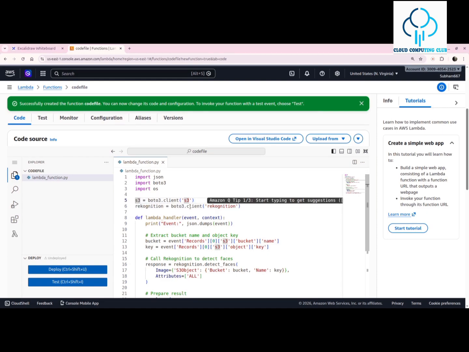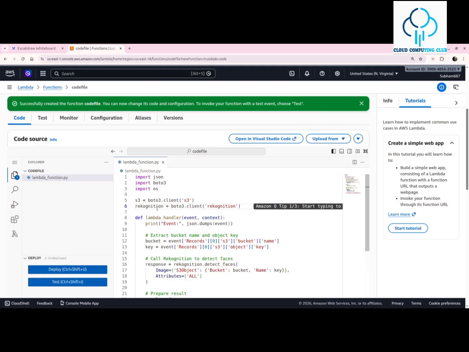Next, these two lines create clients, objects that represent a connection to a specific AWS service. The boto3 client for S3 lets you call S3 APIs, which are put object, get object, list buckets, and so on. The client for Rekognition lets you call the Rekognition API, in our case detect faces.